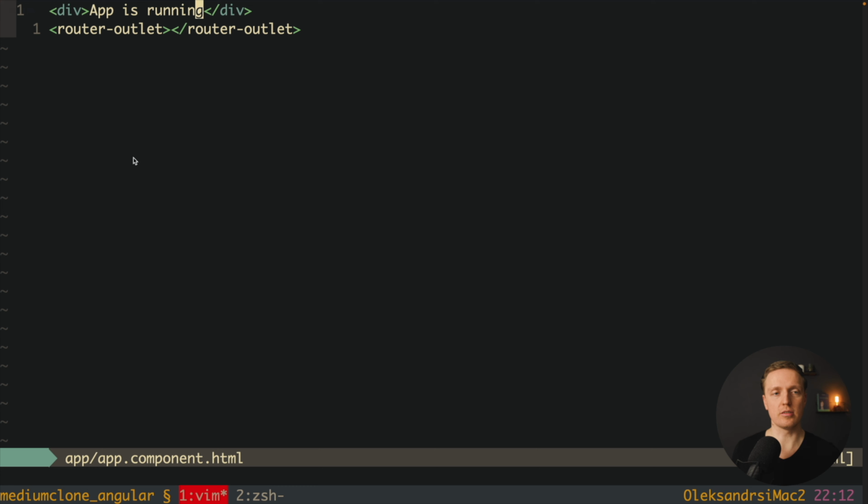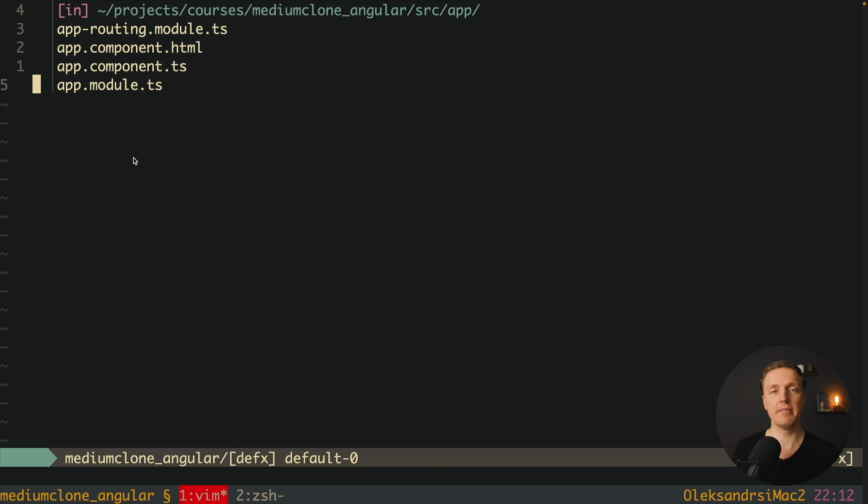But it is still not enough. As you can see here, we have app module and app component. And if you don't know, inside Angular we have two different ways of creating projects. Previously, we always had just modules and components. This is why here we have app module and app component. And if we are creating a new feature, you will typically create some module, for example auth module, and then you will render some components inside, maybe register component or login component.